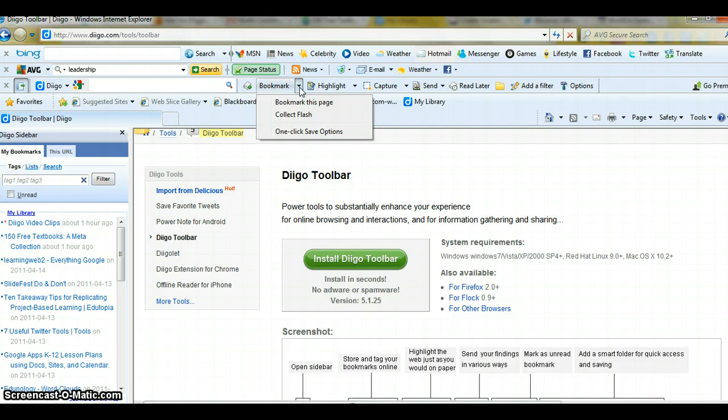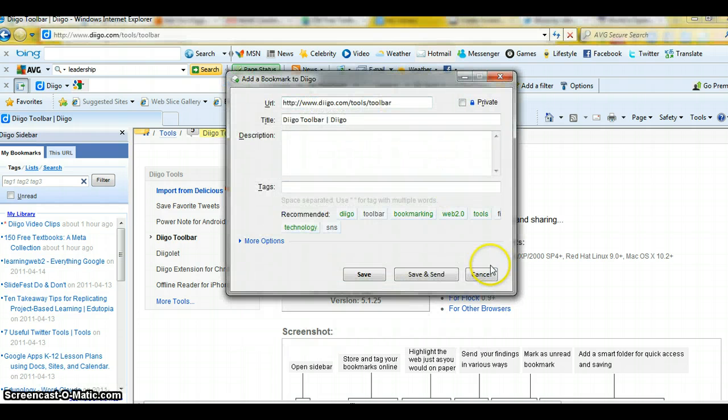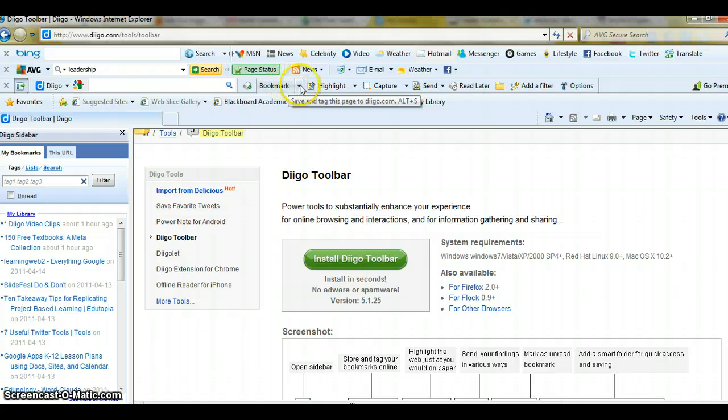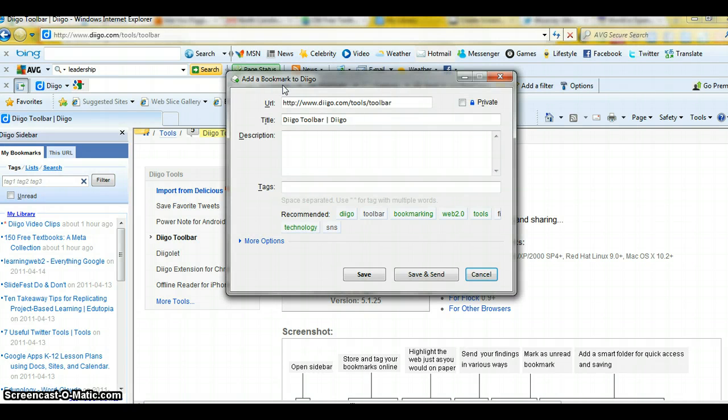So if I wanted to bookmark this particular page itself, I would simply click on bookmark, and my bookmark page comes up. The title will be here. I can write a description if I choose to, and I can write my tags, Diigo, and so forth. I could use some of the recommended ones that they give as well, Web 2.0.